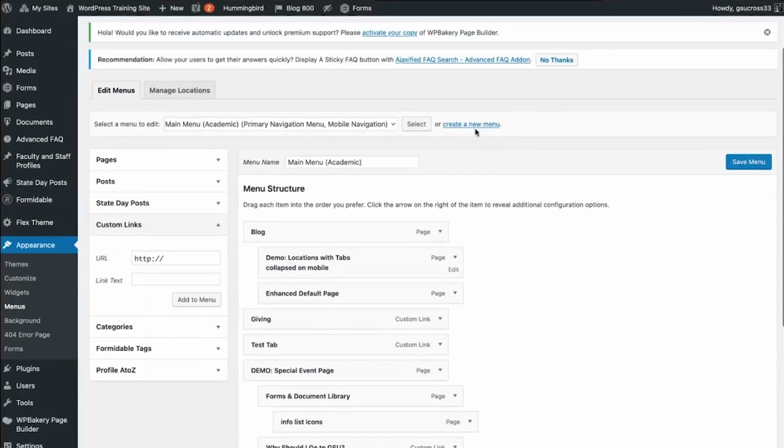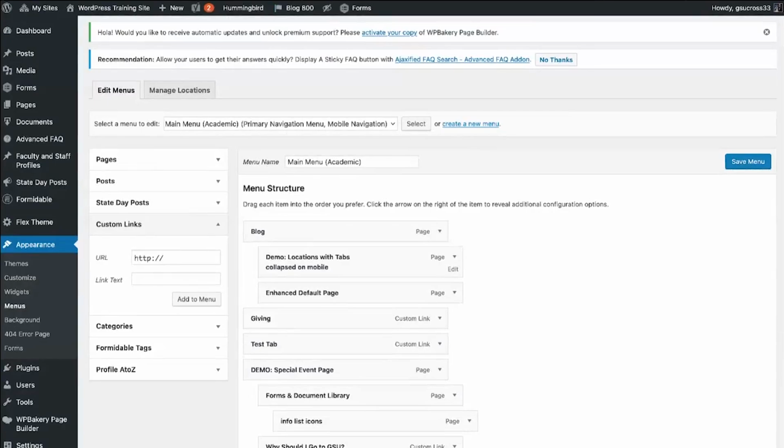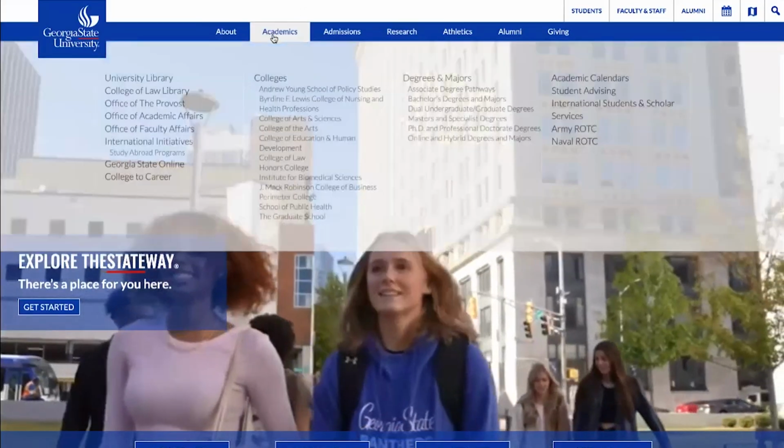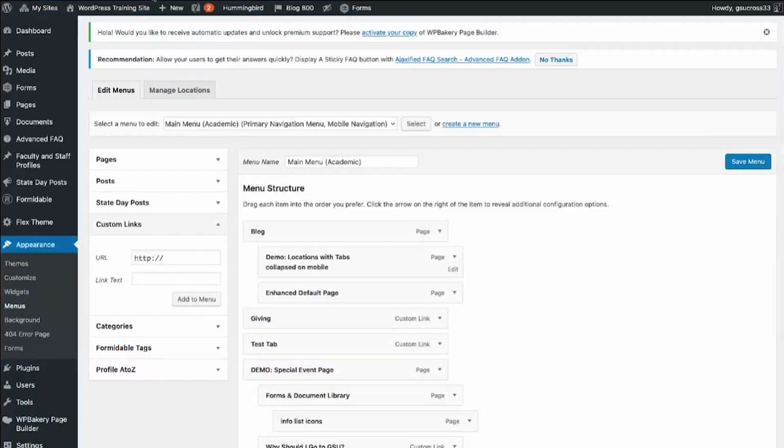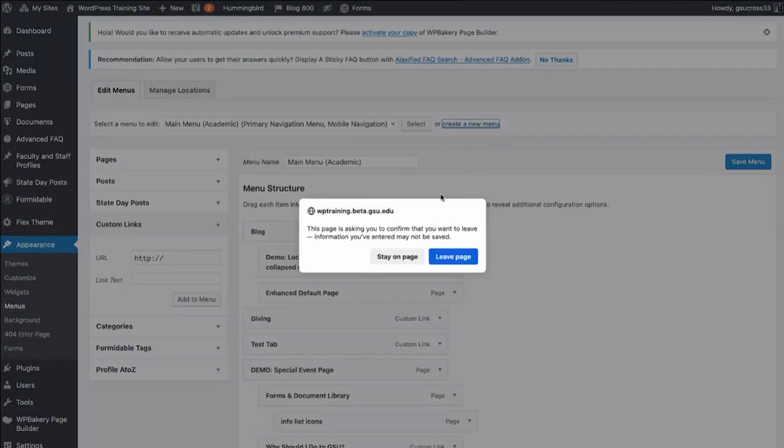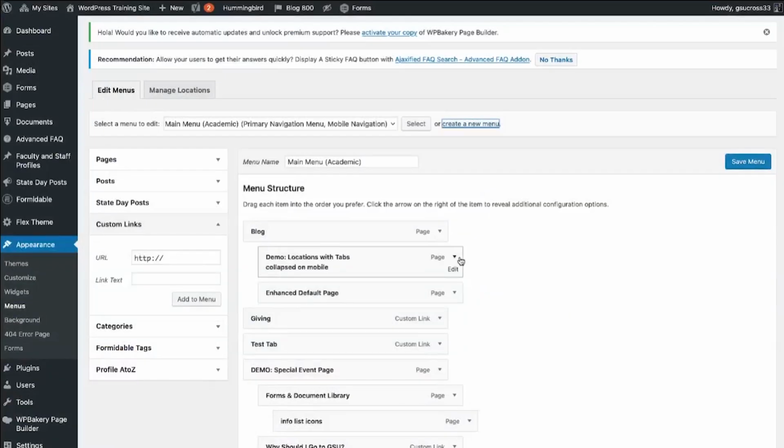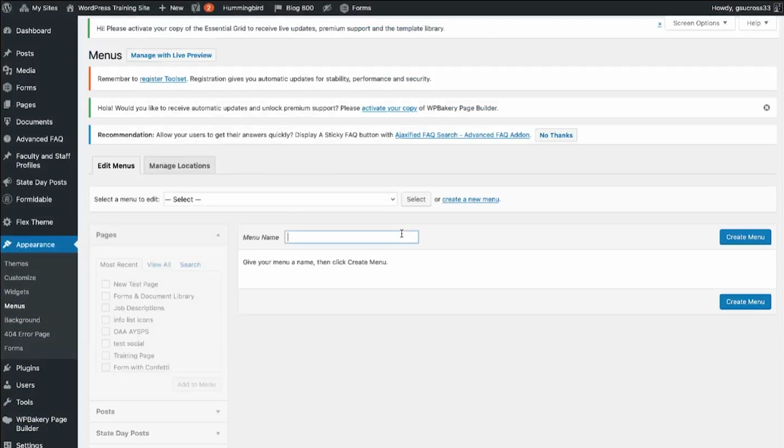So you would create a new menu, for example, about, or a new menu for academics, by clicking on create a new menu, and then you would name it. So let me just do that for you. So I would name this blog, and I'll replace the blog on the home page. Then you click on create a menu.